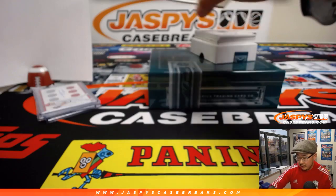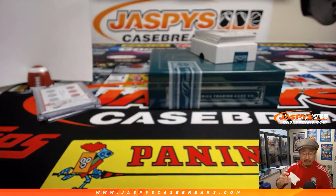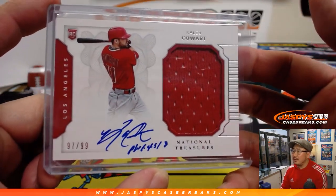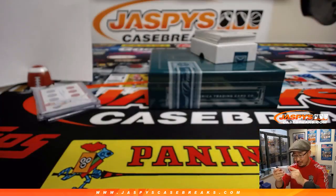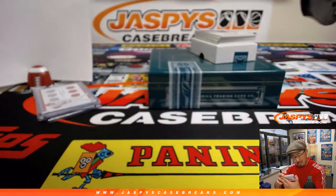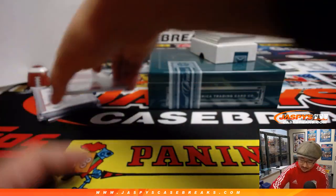We've got jersey and auto — Caleb Cowart, 97 out of 99. Joe Ivers with number seven. What is he inscribing there? Oh, is that a Bible verse? Is that Psalms 40? That's not going to help us if we can't read it, Caleb. Maybe Proverbs chapter 14, verse 13. Who knows?